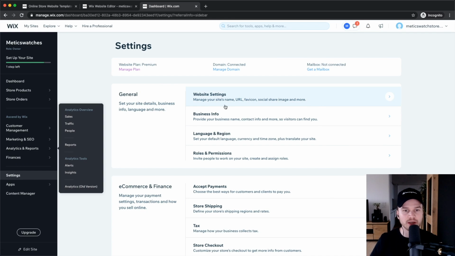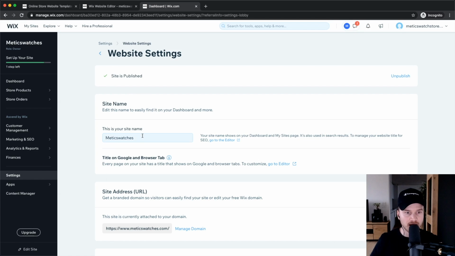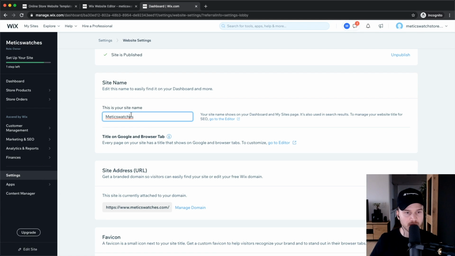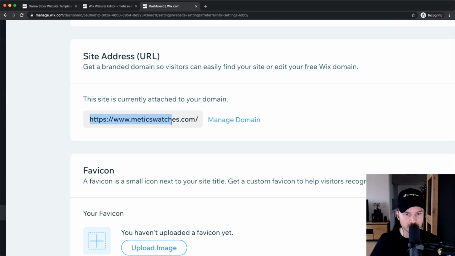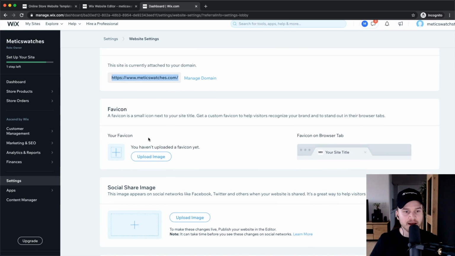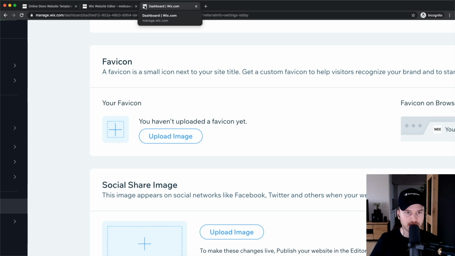And you want to go through each of these settings. So you want to go to website settings. Here's the site name that we have set up. Here, the domain, we have already set up a custom domain, which is nice. Then the favicon, maybe you don't know what a favicon is. It's basically just a little icon that you see on the top of the browser. Right now it says, I don't know if you can see it, it's like the Wix icon for the website that I'm on right now. And you could also change that.